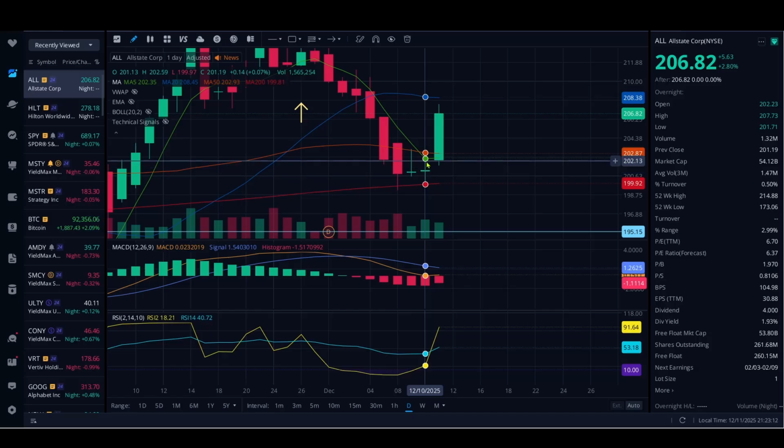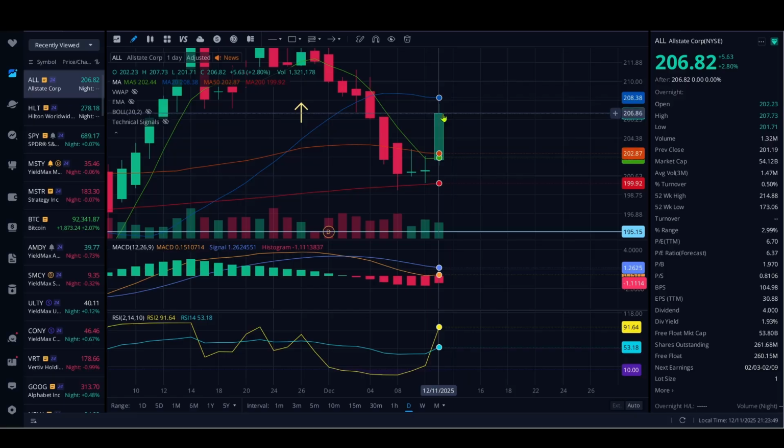And sometimes you make a lot and sometimes you make a little. Don't try to make the market give you what you want. Sometimes you have to just play what the market's giving you. But like I said, if I did set the stop, I would set it right here at this 202.35, as this is the day before the current candle.